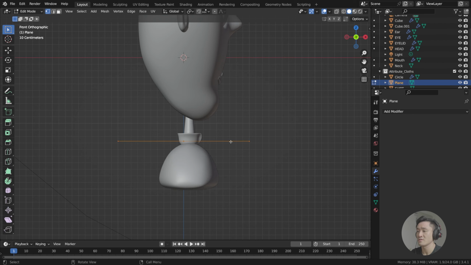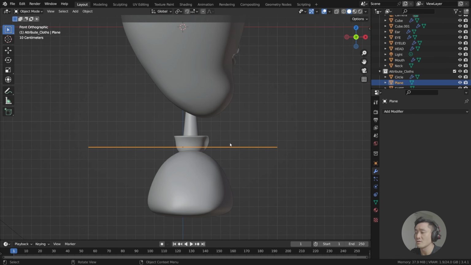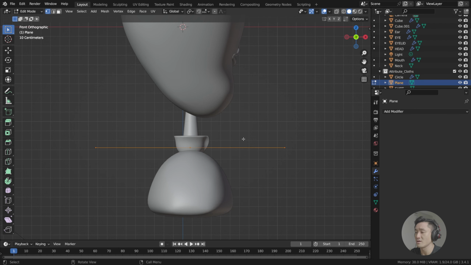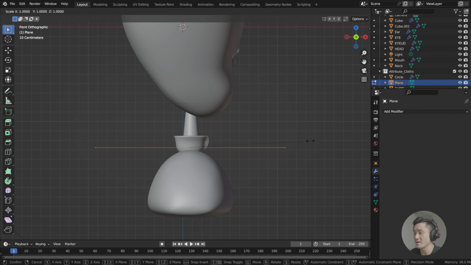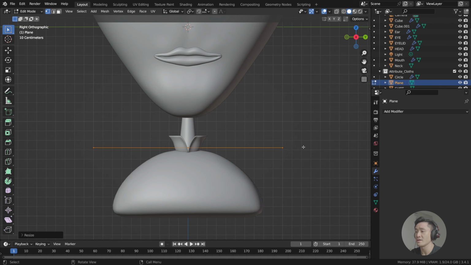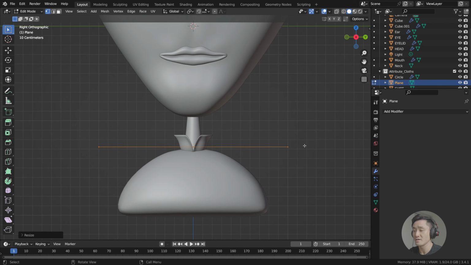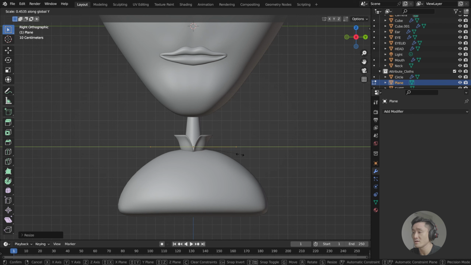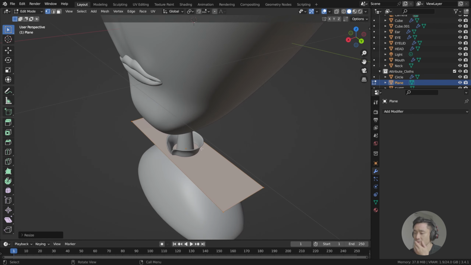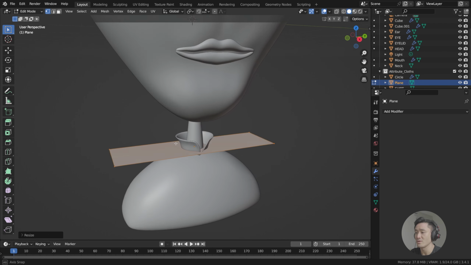Okay, Tab. No, first I will just move it to the middle of that neck. Now we Tab to the edit mode, scale, X, and just scale it down like that. Okay, again in this angle as Y, and just try to have it maybe in the same width as the body.